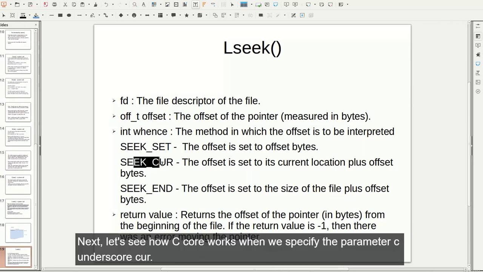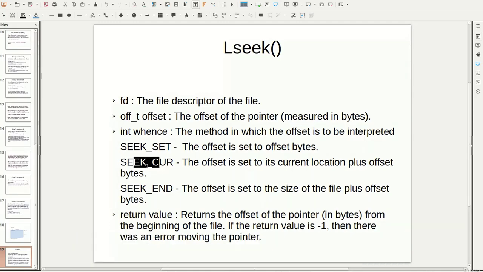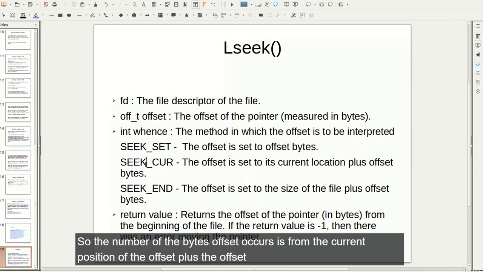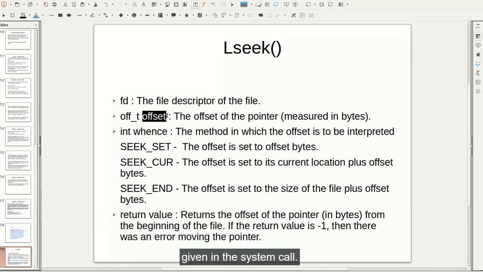Next, let's see how SEEK_CUR works. When we specify the parameter SEEK_CUR, the offset is calculated from the current position of the offset plus the offset given in the system call.